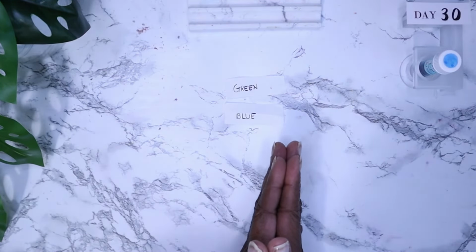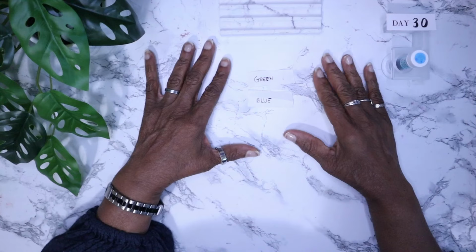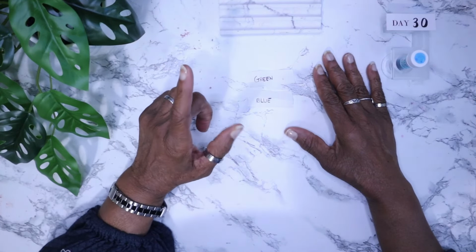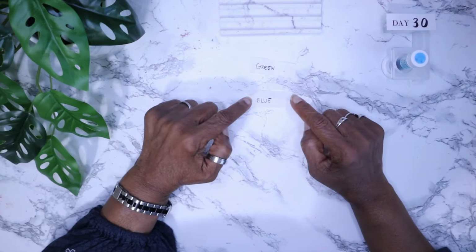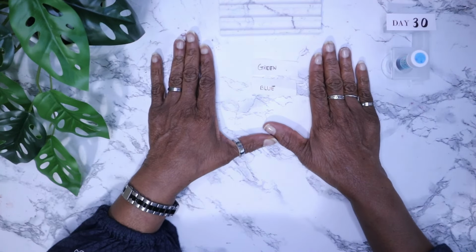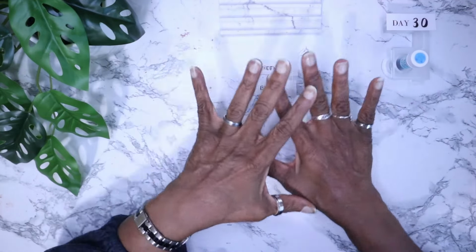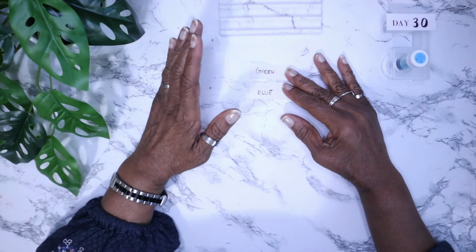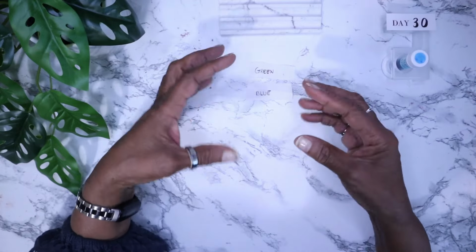Today is the last day of 30 days. Yep, today's the last day. Now, if you've watched any of my videos, you will know that I had the most sample inks in the green basket and the blue basket. And I thought it just appropriate that I end the whole series with these two because I couldn't figure out if the ink that I chose was green or blue. So I'm thinking, let's just say it's greeny, bluey, bluey, greeny type thing.